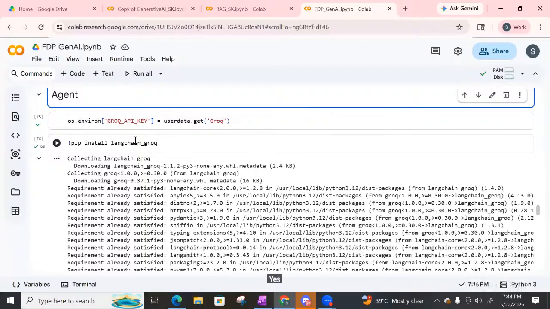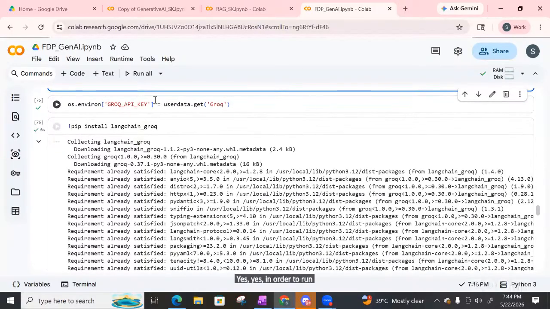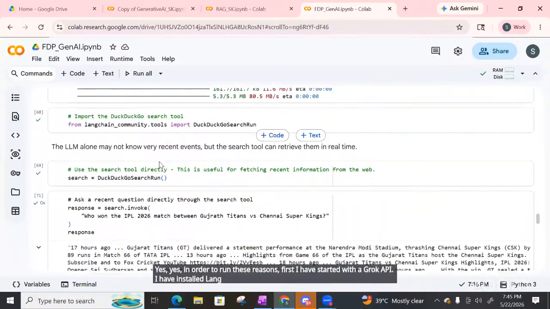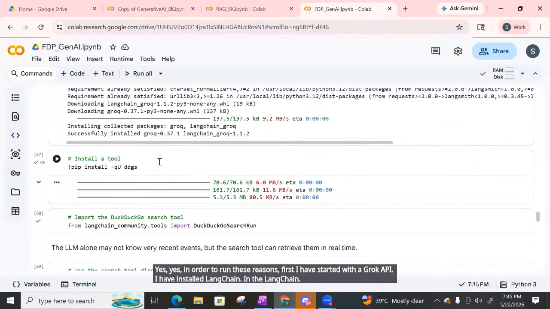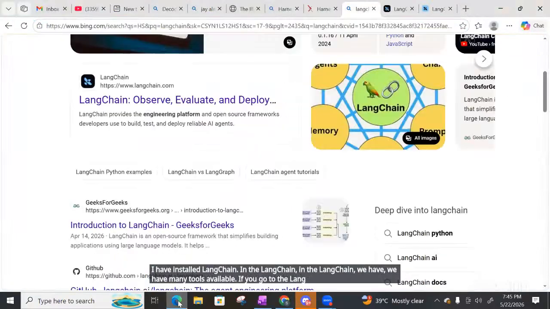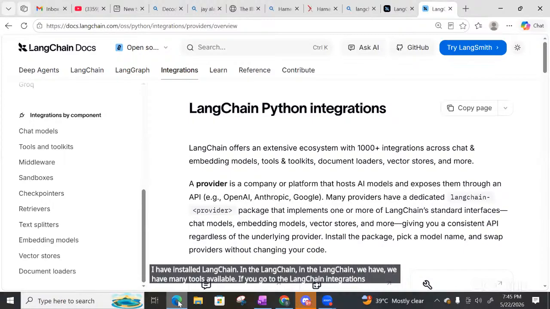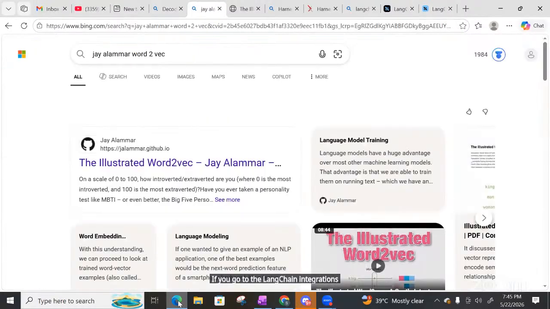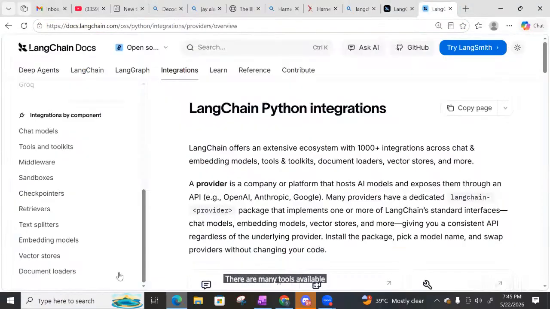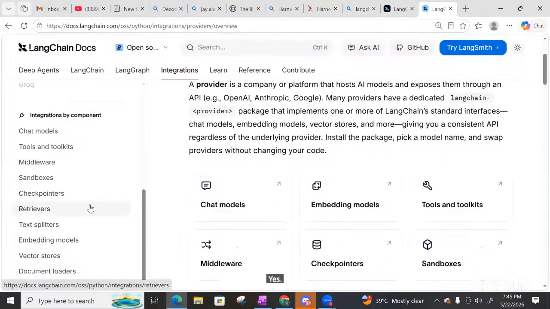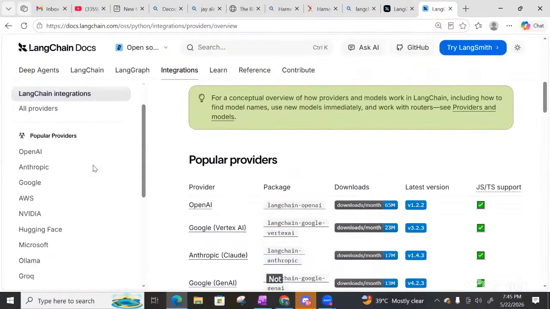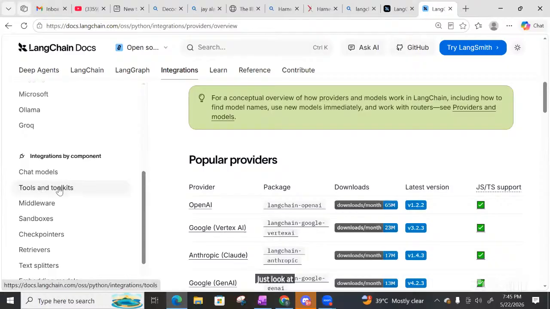In order to run these agents, first I have started with a Groq API. I have installed LangChain. In LangChain, we have many tools available. If you go to the LangChain integrations, there are many tools available. Just look at these tools and toolkits.